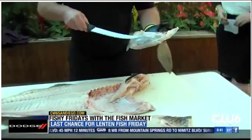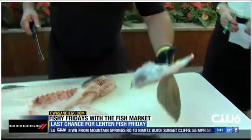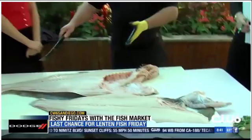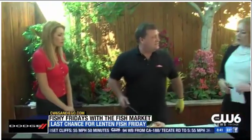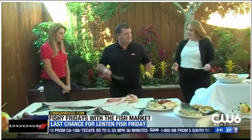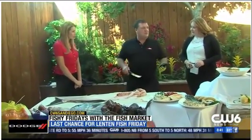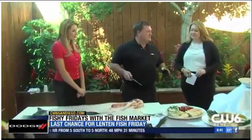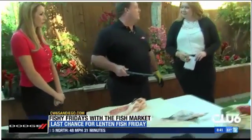Now this is a delicacy right here, the collar itself. And if we had the head on this fish, we have Alaskan halibut cheeks, which are very tender, and they're just as good as the meat itself on the fish. Well, and this just goes to show just how fresh the fish is that you're serving. This fish is off a day boat, and that means it's caught one day, packed, and then shipped to us. We have it within 3 days. So the season will be up until November 18th.